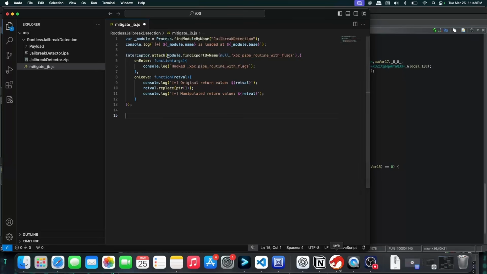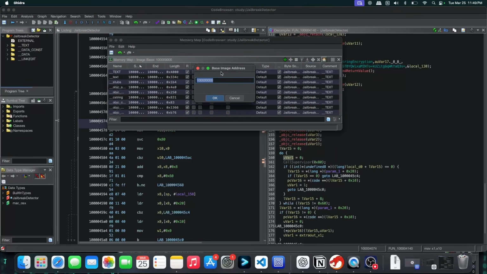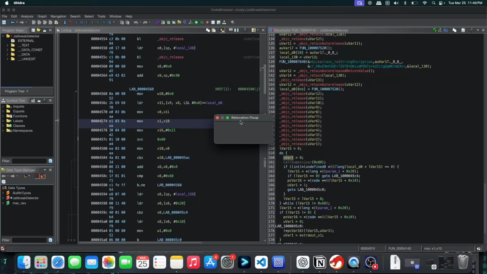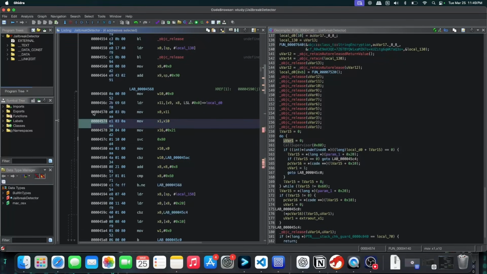Okay, and now what we want to do is set up a hook at this offset, right? Let's copy it. Oh, and one more thing. The reason why I am not including this whole offset is because this image address is being set by Ghidra and it's not the real offset. To fix this, if you click on this icon which says display memory map and then click on this home button, it will show you the base image address where Ghidra has loaded your binary. Okay, and you can just change it to 0. It will do the relocation fix up. Just ignore this error and that's it. Now you have the real offsets visible.